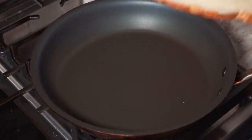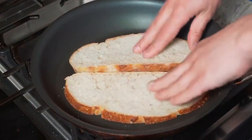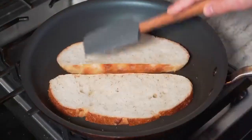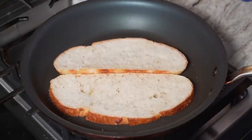Now over here into a medium heat pan, butter side down. And I'll just put a tiny bit of pressure. Be careful, you could use a spatula for this too. And we're just gonna let that roll. And what we can do here is just peek at it a little longer. Should really keep that heat medium, even a little lower, and let it crisp up slowly.